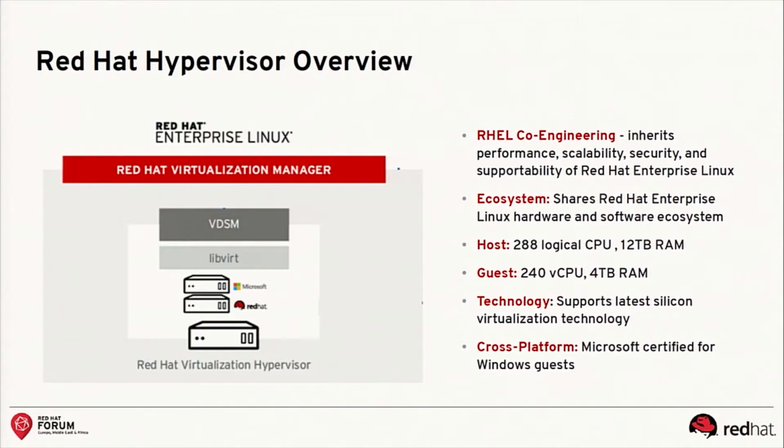Okay, so let's have a look at the Red Hat Hypervisor. In this model, we can have, let's say, two flavors of Red Hat Virtualization Hypervisor. We can have a tailored minimal RHEL instance, which is just tailored for hosting VMs, and this could be compared to the ESXi VMware approach. So we install an image on the host, and this is our hypervisor. Basically, we cannot interact with a shell there. We cannot install additional packages and so on. It's just an image. If you want to upgrade it, we upgrade the whole image.